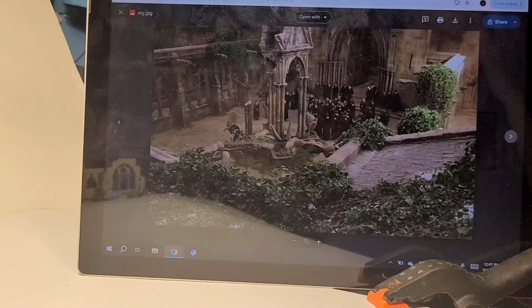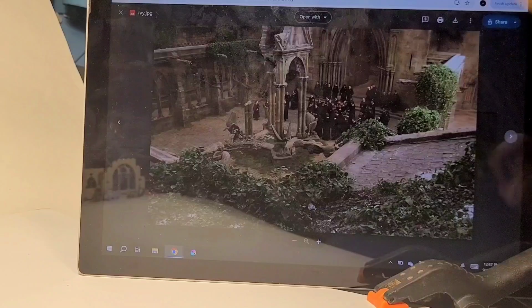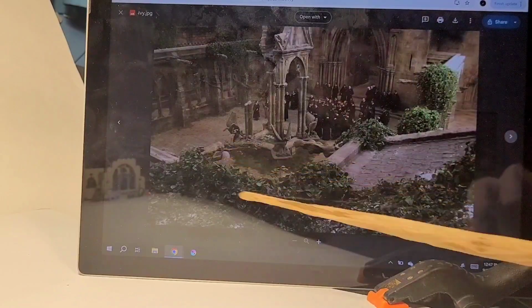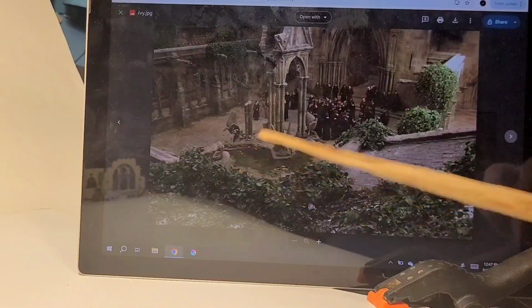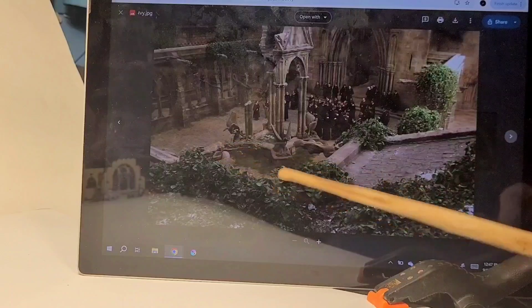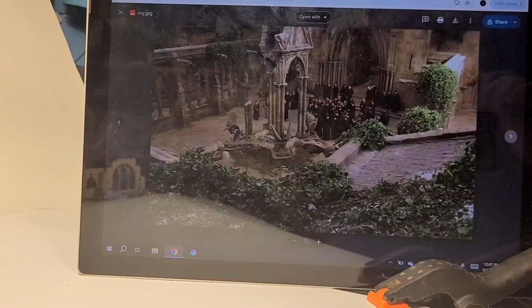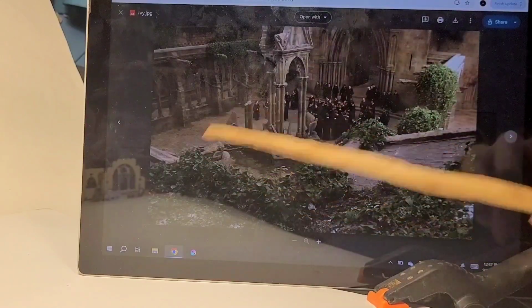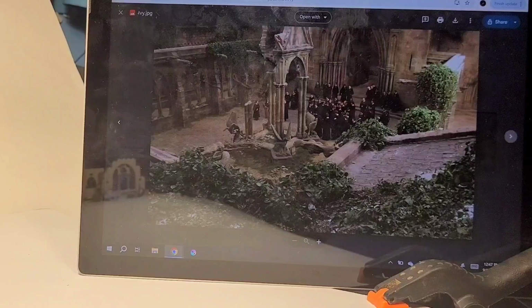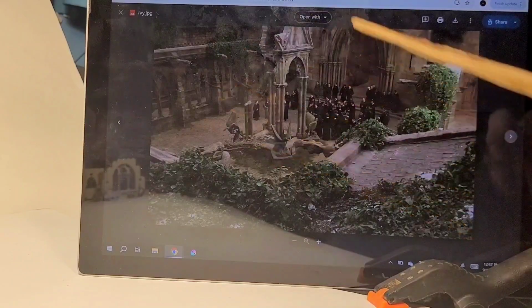If you watch all the courtyard scenes in the movie, there's some that have snow. There's one where it's more fall. There's actually a tree back behind this wall, and the leaves are falling off. It's turning into autumn, so all the leaves are more orange looking. But this is the look I went for.